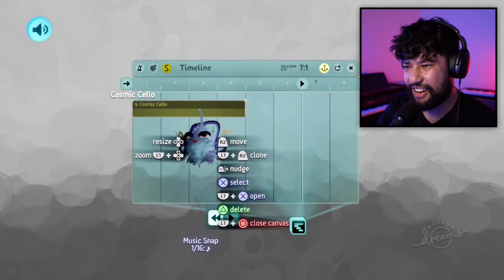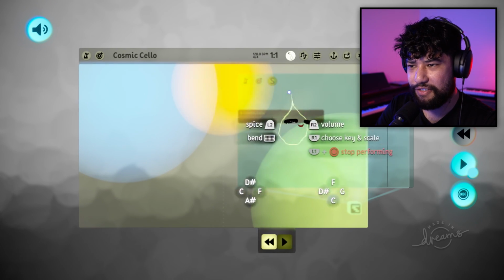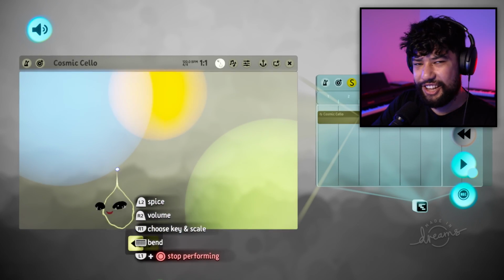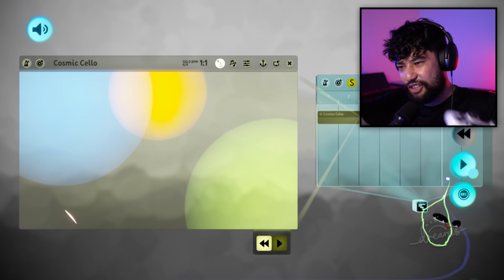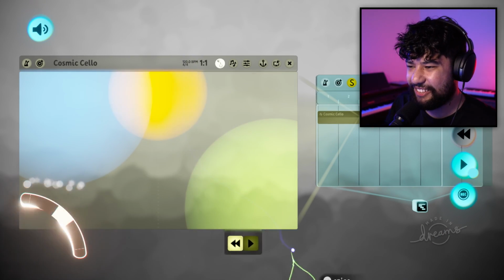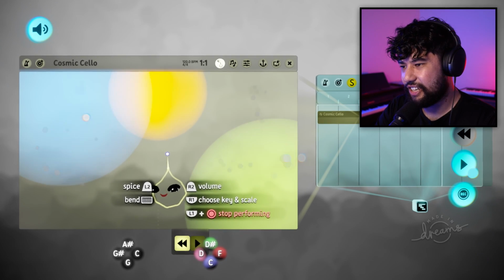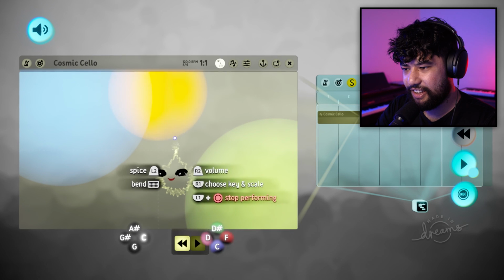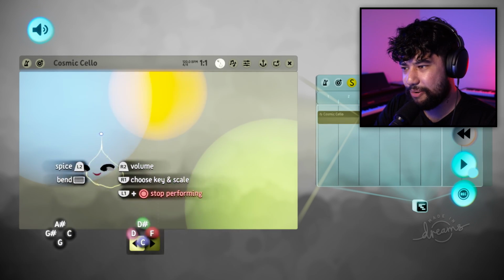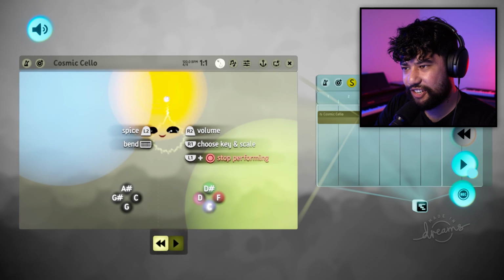Anyway, now that I've got a sound that I like, I can actually go in and start putting in some notes. So we'll just pull up this menu over here. So here we've got our performance view, which allows you to put in notes using the buttons on the controller. That is actually a pretty cool sound. So the performance mode is set to a scale, and you can just choose from whatever you want. So let's say we want minor. There we go. We've also got these circles here, which are different sound effects. So the closer you go to the middle of the circle, the stronger it is.